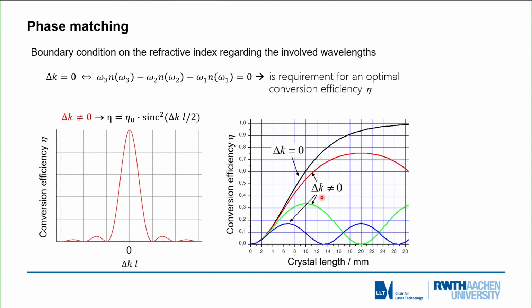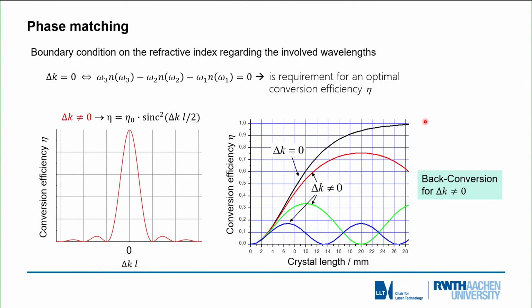As soon as we have non-zero phase change, depending on the size, we will have rather quickly a change of the reaction in the crystal. So a positive phase change will change to a declining phase change and so on. It will be a periodic behavior. Ultimately, we will have back conversion from the frequency doubled curve to the original pumping wave, depending on the phase change. So again, in the best case, we have no problem.